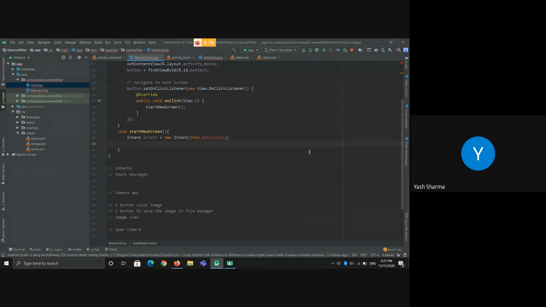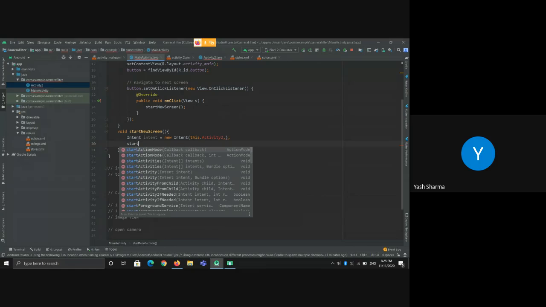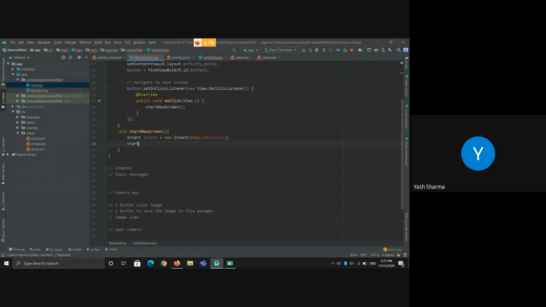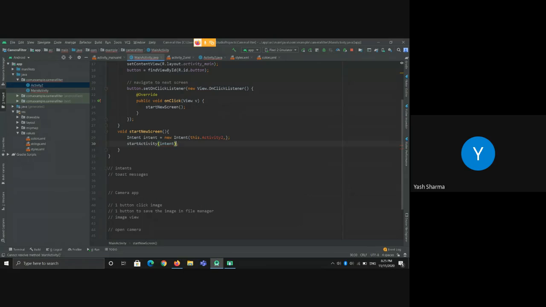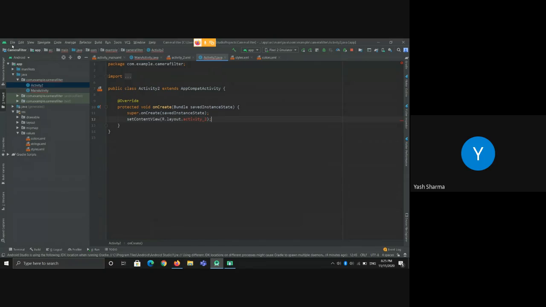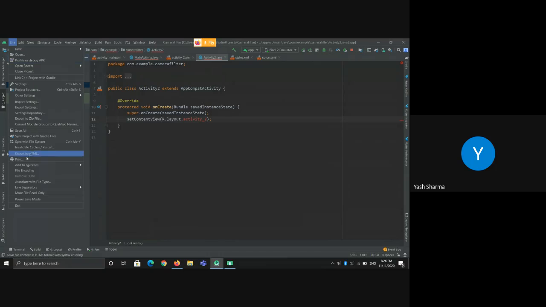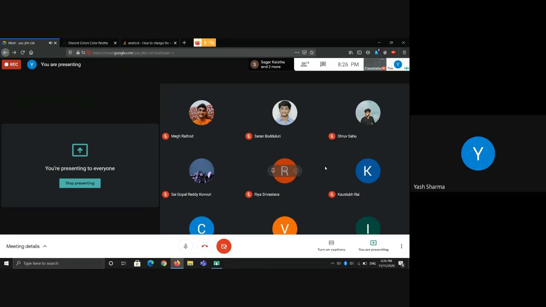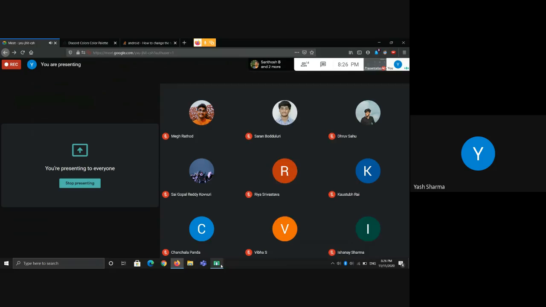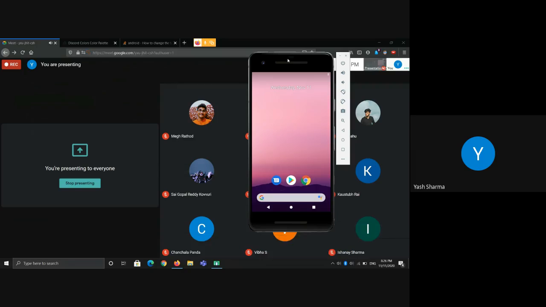And after you have set the intent correctly, what you have to do is start activity. So there is a method called start activity, and you have to pass this intent. So now the activity will be started, but we have to give input parameters as well. This dot, okay, my error will come because this error hasn't been resolved. So I'll go to file. So that's how you resolve this error. You click on invalidate caches and restart and terminate the app. For you the error wouldn't be there, but I have to restart the app. Restart Android should be okay. So till now, any doubts?